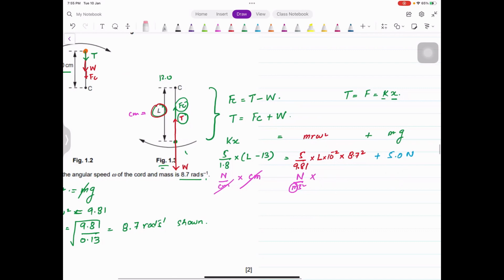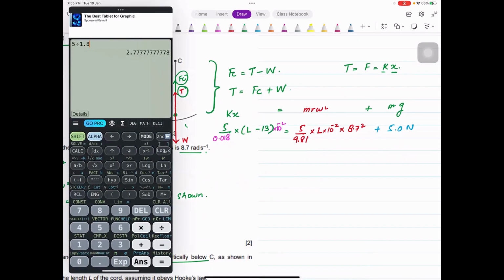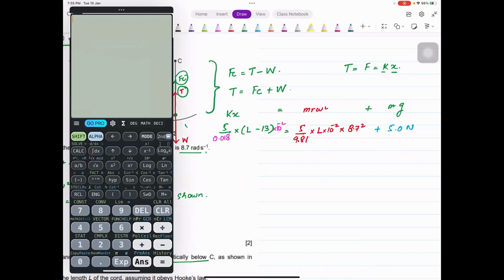Do you understand? The other way is that you also change everything on this side as well. You could write this as 0.018 and then multiply 10 raised to minus 2 here. Then it will be in meters and this will be in meters. Are you happy now? Yeah, now it's better. I'm just teaching you why each term must have consistent units. Understood? Now let's do this. This way we'll get length in meters now.